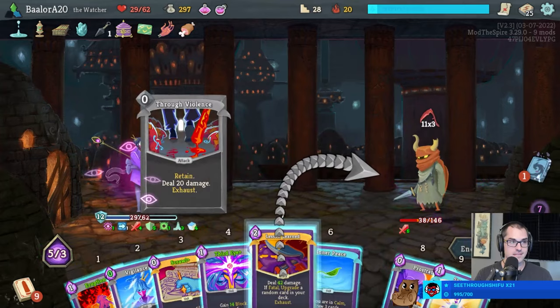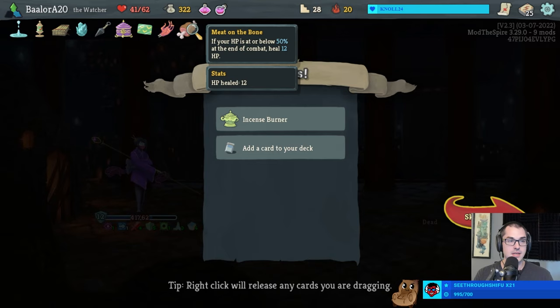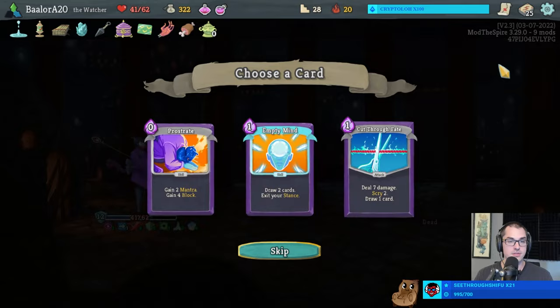We upgrade our lesson learned. We get some money. We heal for 12. We pick up an incense burner, giving us intangible every 6th turn. And we're offered some more very good cards that are already in the deck.